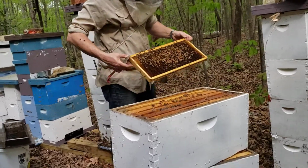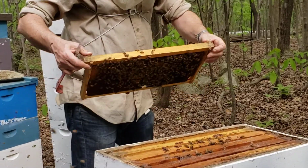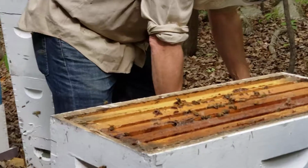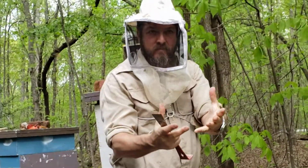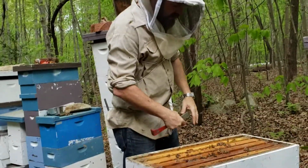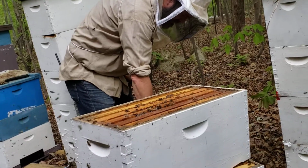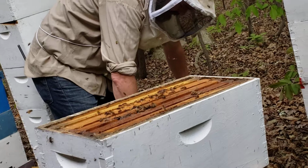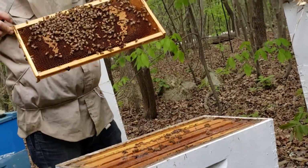Now this is again nice brood frame. So we saw there were 3 frames of solid packed brood, and so the way the brood nest works in the hive, it's kind of, you know, oblong egg shaped. And so in this hive, if you can imagine it was in this sort of circle right here. And the reason why I wanted to look down here is to see if she had laid down here, because if not, I would have lifted this box up. So you can see this is where she was originally laying.